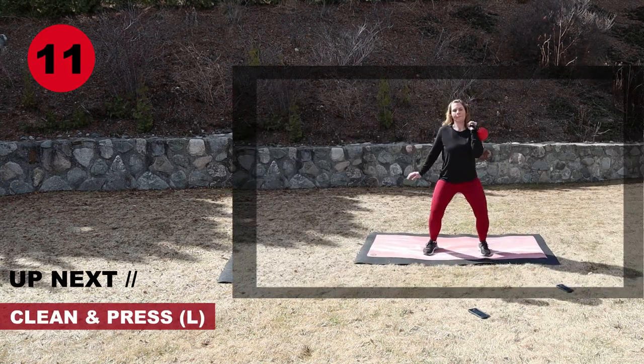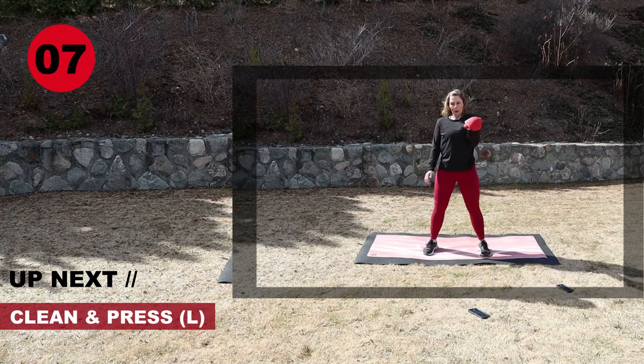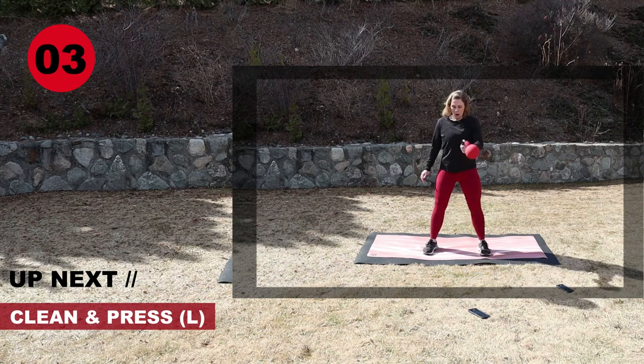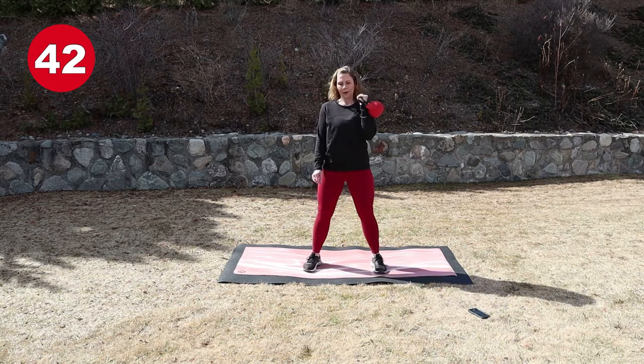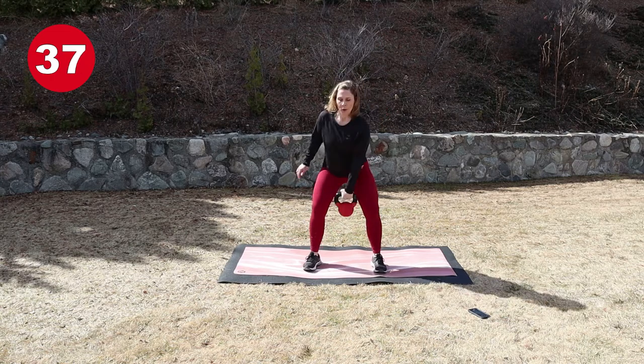Down to the ground, getting ready to do the opposite side. So handle pointing in, your left hand is going to rotate, thumb pointing in towards you, slight bend in through the knees, hinging forward, grab onto that kettlebell, give it a slight swing, bring it across the body, come into your clean and press.